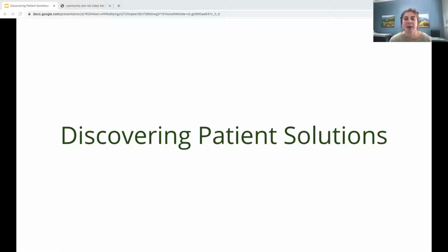At the end of the demo by Todd, Anna and Patricia, along with Todd, will help answer any questions that you might have. Please keep in mind when asking your questions that we cannot provide medical advice. That needs to come from your treating physician or your treating medical team. Todd, the time is now yours.